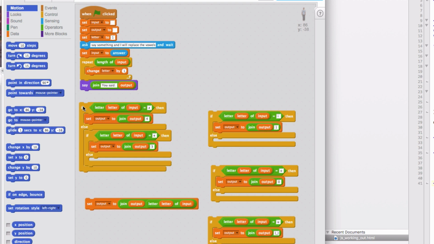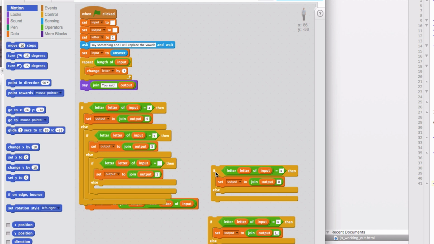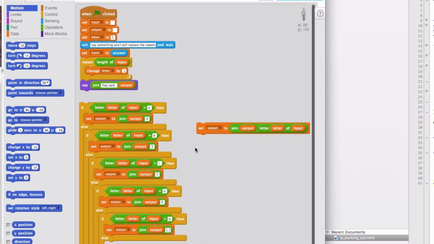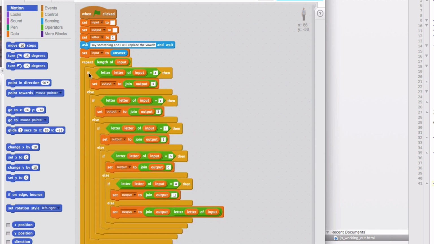Now we want to put in filter I, O, and U, and otherwise fall through if you're a consonant, and all of that will go into the loop.